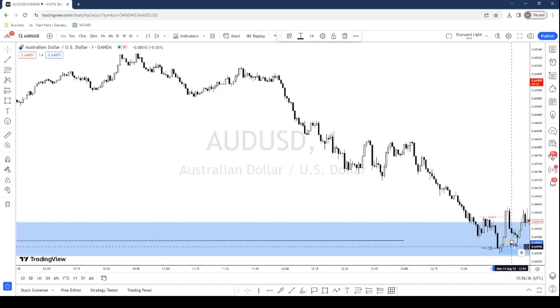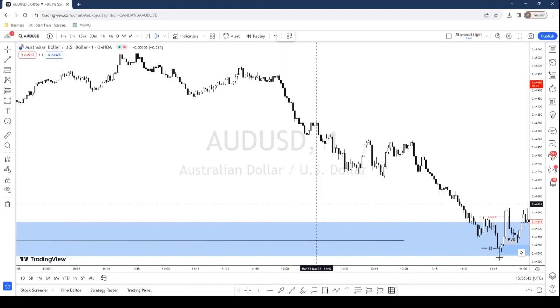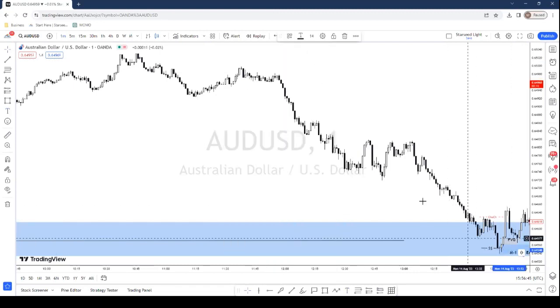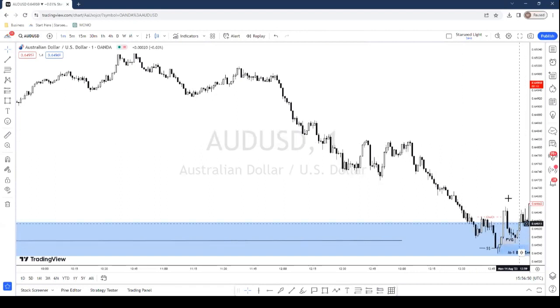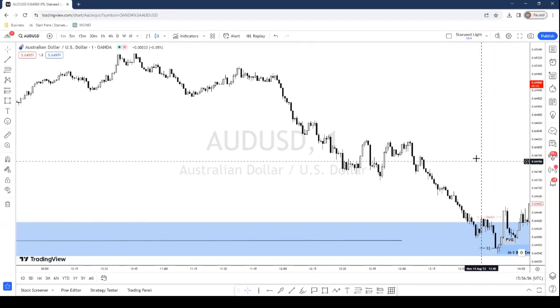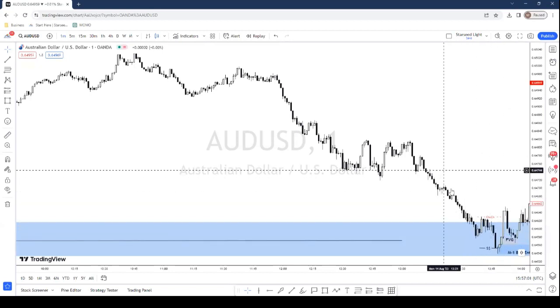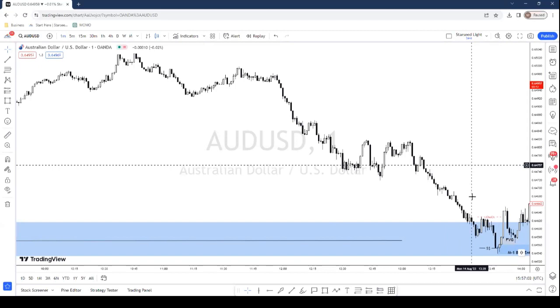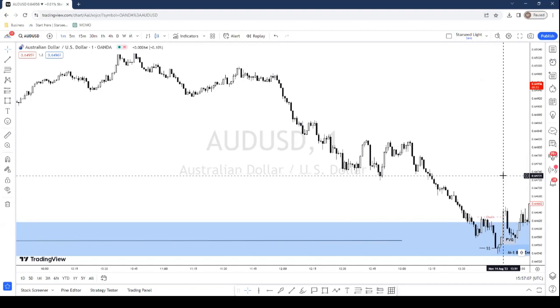Correct? And then I placed my M1 buy entry over here. And then the market left me and did not touch. I don't want to open the screen right now because I want to tell you something. Yet I still can place a new pending order over here in this candle that you did mark earlier.